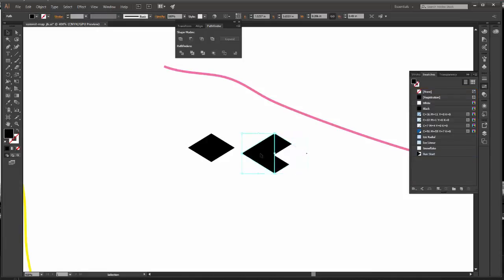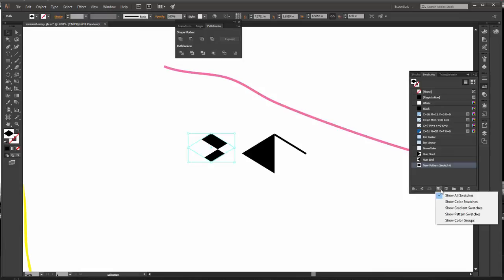Next, I'm going to drag the left-facing triangle, and I'm going to change the name of it to Run End. I'm going to drag the remaining diamond onto the swatches panel and name it Run Path.